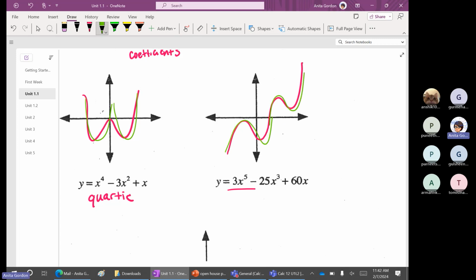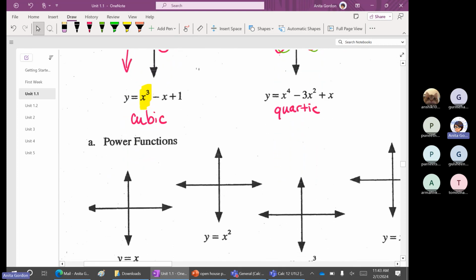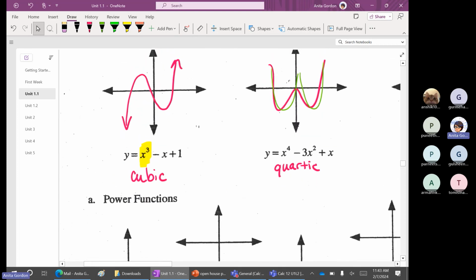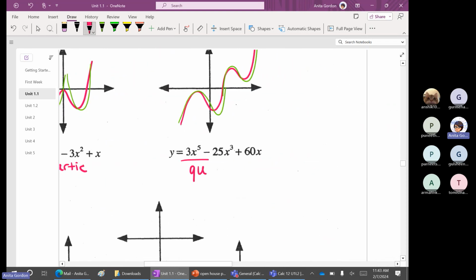Those are odd functions, right? Even functions end up with W shapes, and the squiggles between the W's vary depending on the degree. And then odd degrees end up with a squiggly line, essentially. Okay, so those are our various degrees. And I should probably write this word if it lets me scroll. Here we go, quintic for 5.